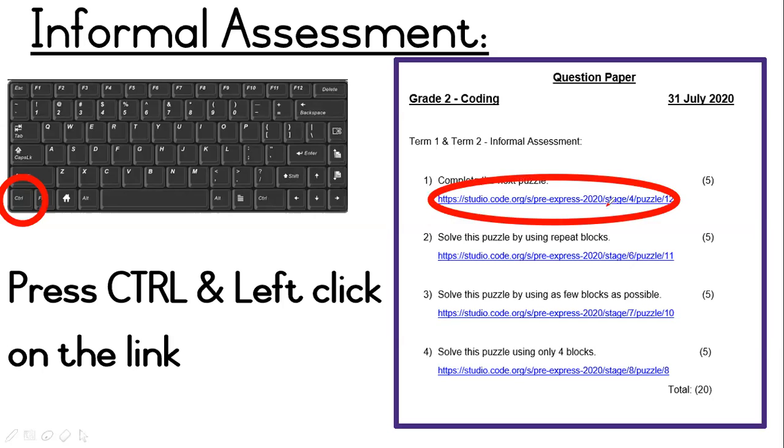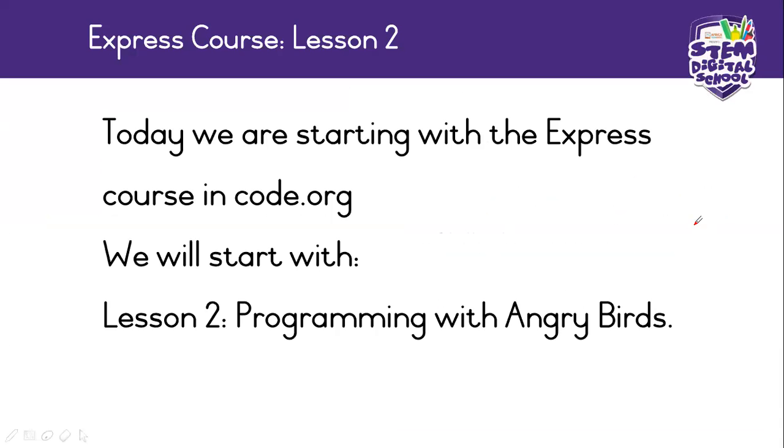So that's the one you're going to start with to click on. Right, now we're going to start with our class today. We're starting with the Express course in code.org. Now you guys know that you were doing the pre-Express course. So now we're going over to the bigger program. Okay, we are going to start with lesson 2, programming with Angry Birds.